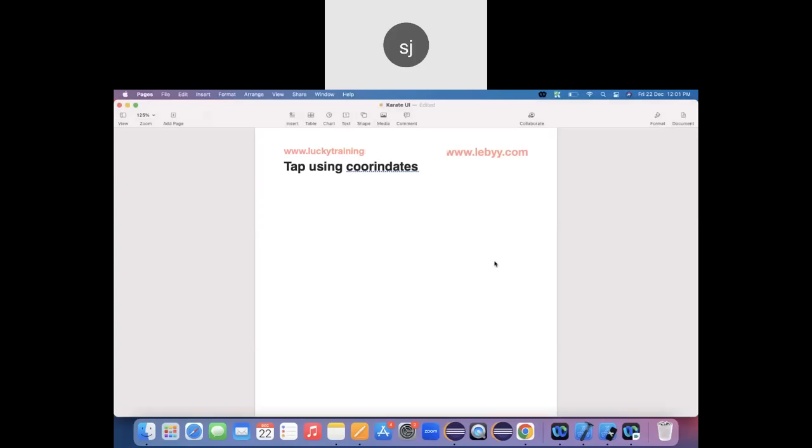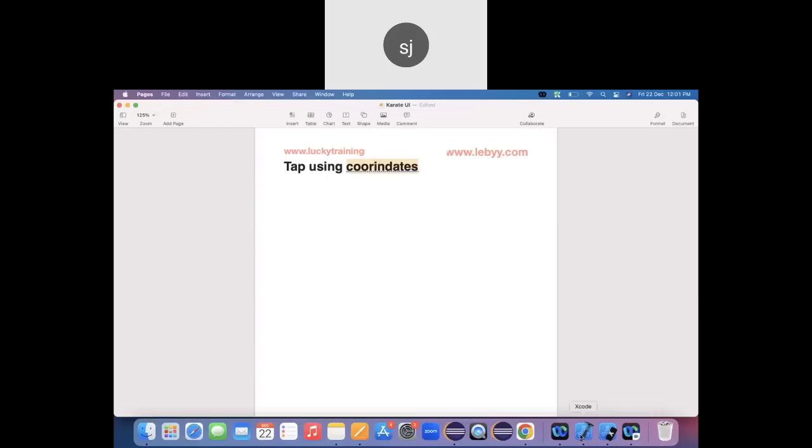As part of this lecture, I just want to show you how exactly you can tap using your coordinates. Ideally, you tried multiple ways and you are unable to identify that particular object, and the last option that we can pick is using its coordinates. You can tap, you can type, you can do those desired operations using the coordinates of a respective object.